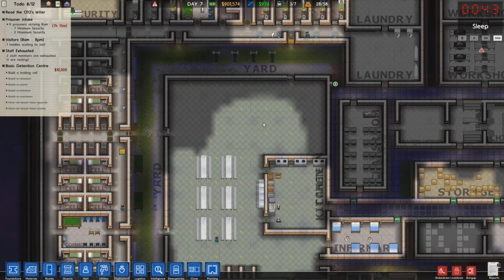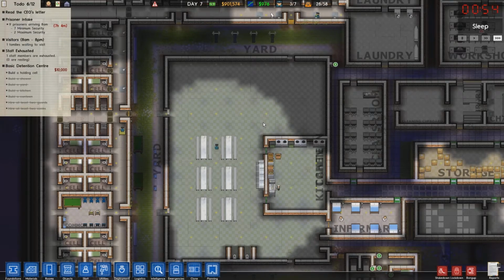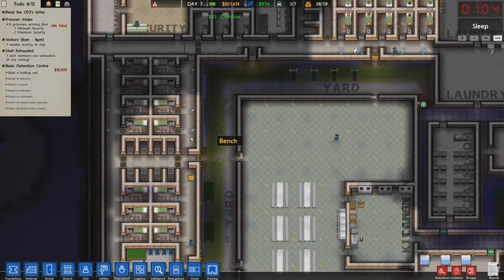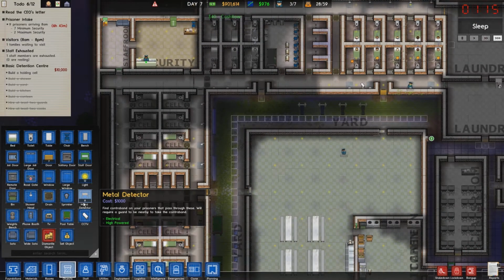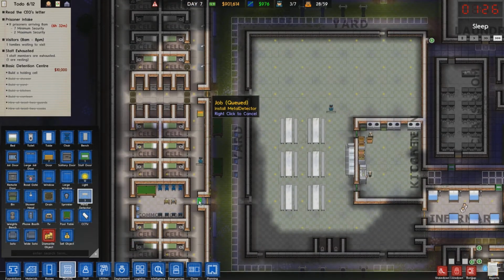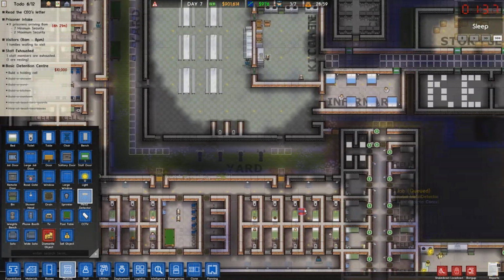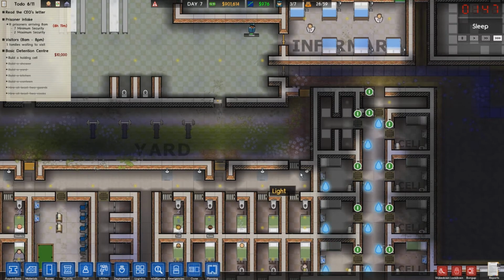One thing I do need to do is... there's something I need to do. Metal detectors, that's right. Need to put the metal detectors back in these doorways. I knew there was something that had to be done. Metal detector, so one there, one there. Can never have too many metal detectors, quite frankly. What's that doing there? That's for the staff.